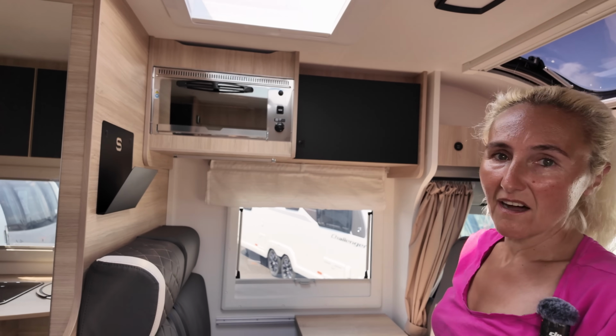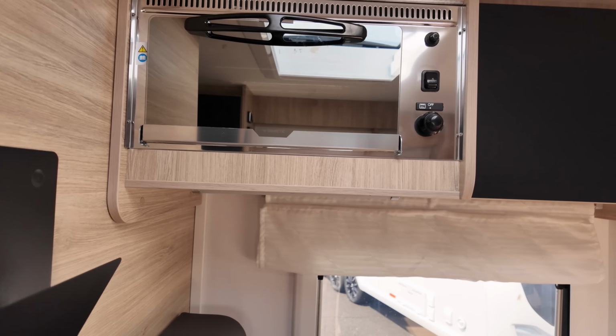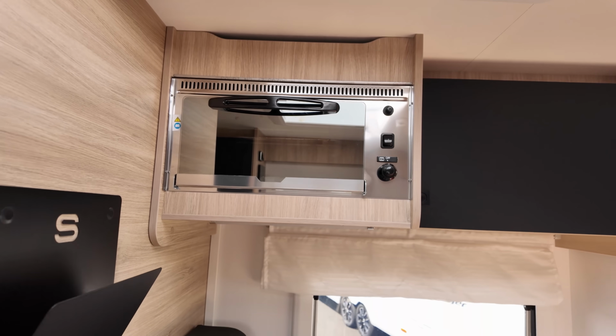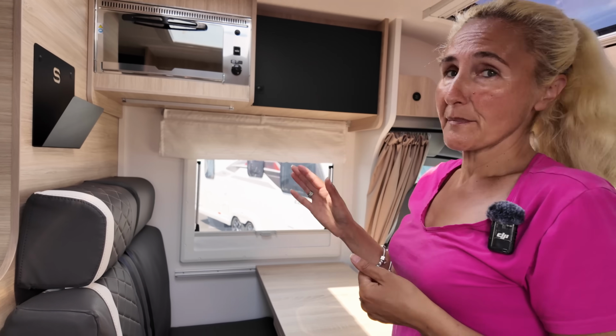This here is our grill, as you can see. So if you want to do any cooking in the motorhome, you can do it above there. Now, it's not an ideal place for the many UK motorhomers, but at least we have one fitted. It's better than nothing. If you're not happy with that, you can always bring your air fryer with you.